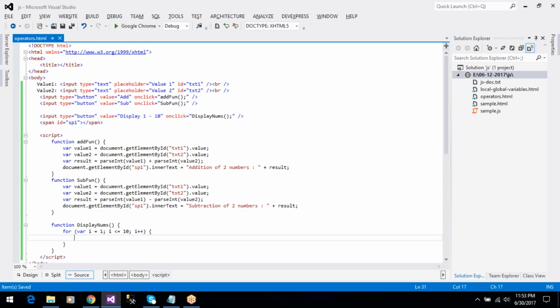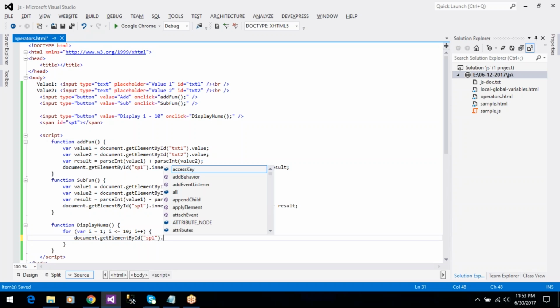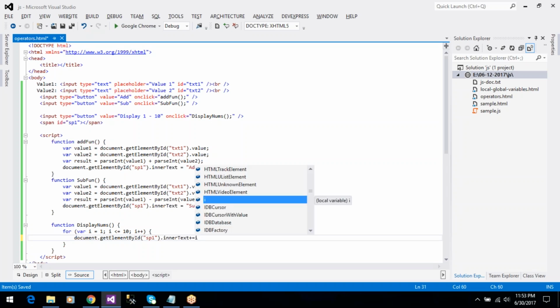Okay, here document dot get element by id sp1 dot inner text plus equal to i.